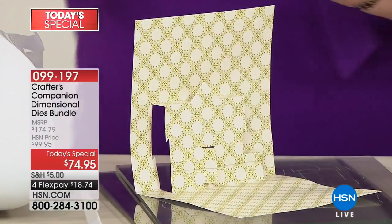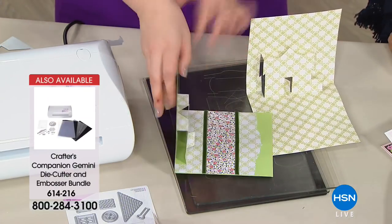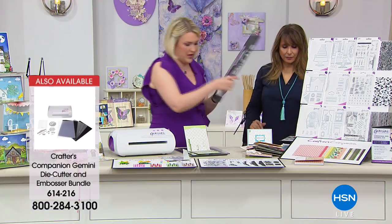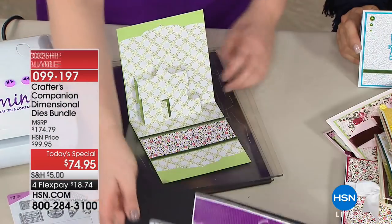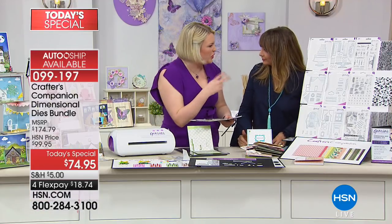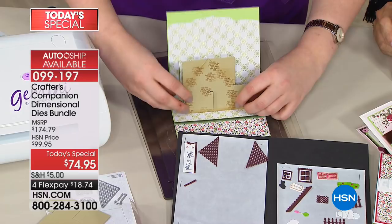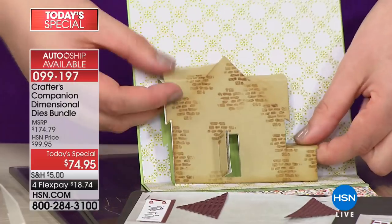Even the little door pops out. I've got that into patterned paper. If you look at this one, I've just stuck it into a little bit of base card to give it rigidity. Then you start and have fun. Bring in the accessory pieces — you can die-cut the eaves of the house, die-cut the little fence, all the accessory pieces. You tell the story. There's even a kitty and a puppy — so I've given you the die and the stamp. All these separate pieces: just re-die-cut them and stick them over to tell that unique individual story. Run them through the iron to get them all sticking down.